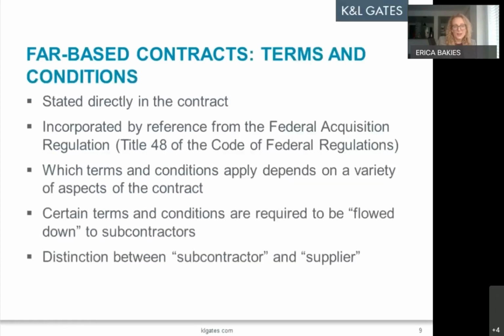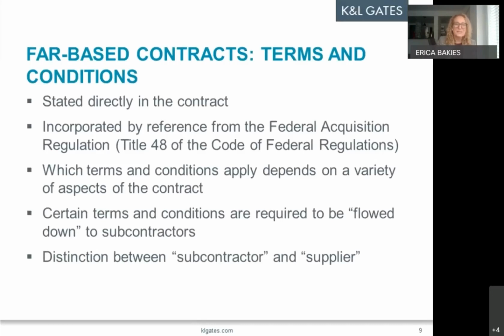And so why do I say dreaded FAR provisions? Well, FAR provisions are the terms and conditions of the contract and are identified in the FAR itself. So these terms and conditions can either be repeated directly in the contract, or they can be incorporated by reference. So you may have seen a list of FAR provisions that start with 52. So an example would be FAR 52.227-14, which discusses rights in data.